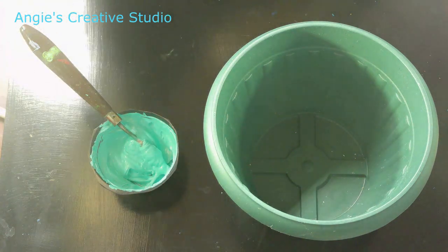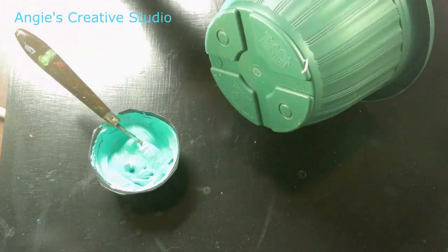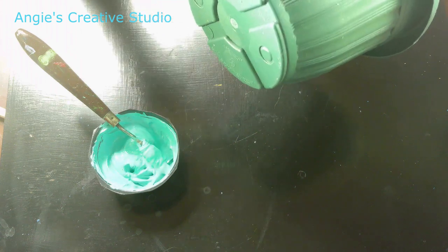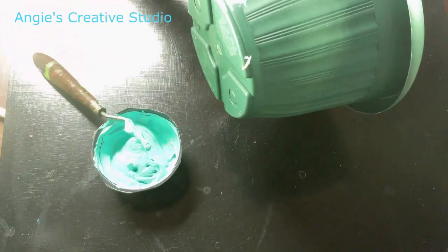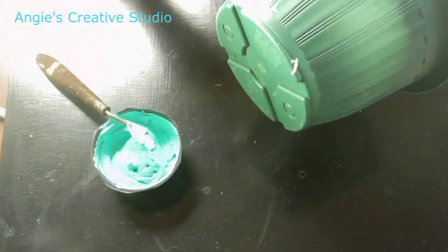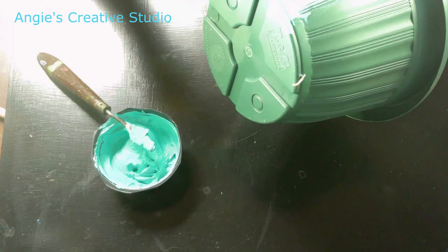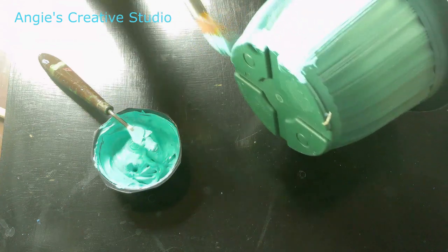And I'm just going to get my 18 round for my acrylics, because this is all I'm using, acrylic. I've started, well, this is a gouache, and it wasn't staying on like I wanted it to, so we're gonna go back over it with the acrylic. And this is just one way that I use what I have in the craft room, since I can't find the colors I want when I go looking. So I'm just painting it with this round.